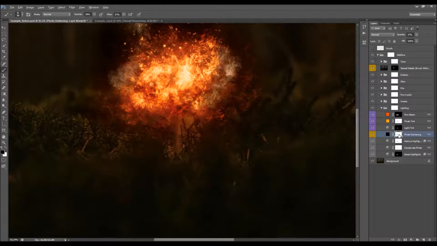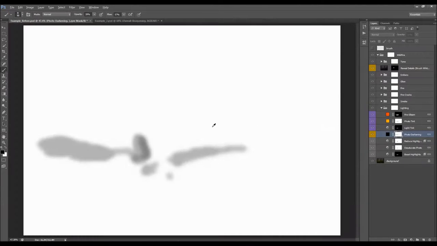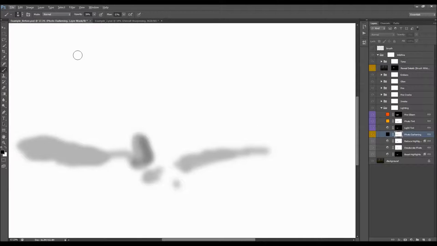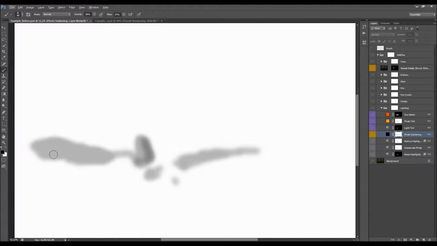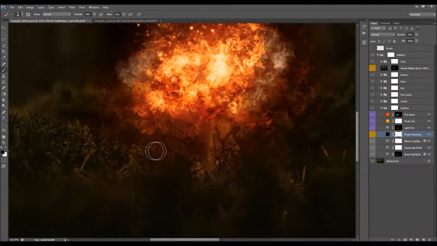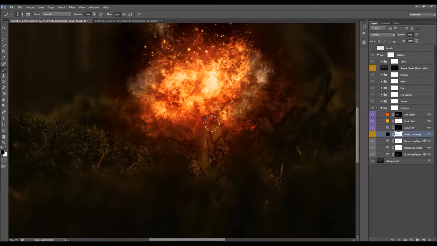And if I press Alt or Option on the layer mask, you're going to see that in these places where we've got white color, there is no lighting, and where it is black, there is lighting. As the color goes from the white to the black, the lighting is more and more visible. So where I've got a darker color, the lighting has a higher density than here. Okay, as the lighting is strongest near the source here, I'm going to brush a little bit more like this.